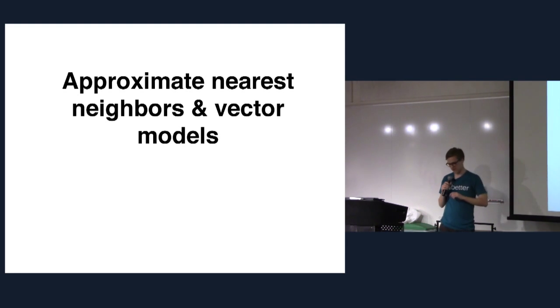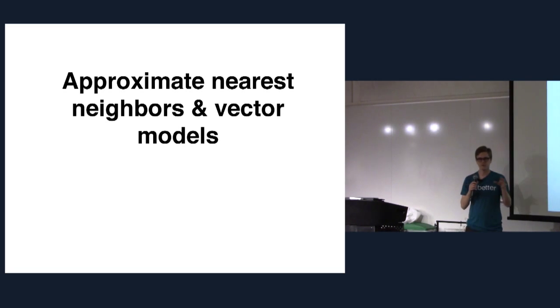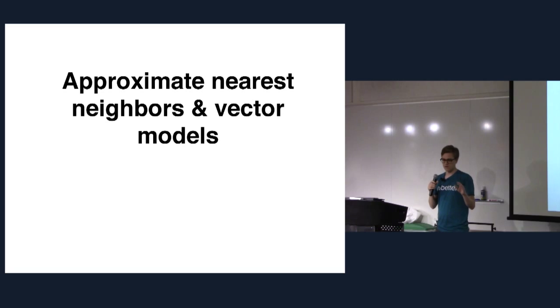So I'm going to cover a couple of different things. Sorry, the background is I built a thing called Annoy. I used to work at Spotify for 5 years and built this thing that lets you do approximate nearest neighbor search in high dimensional spaces. So I'm going to talk about that, but also give you a lot of background about why I think vector models are awesome and you should use them for everything, and also how Annoy works, and talk a bit about the challenges and how I built it.